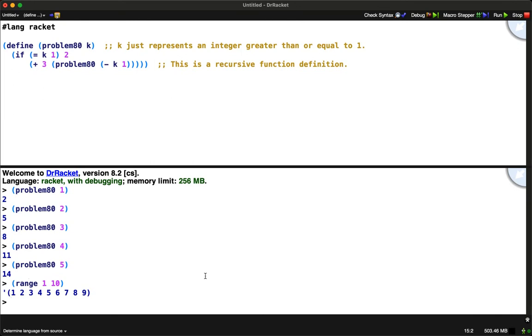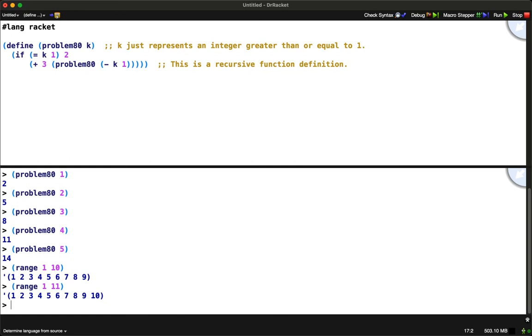I'm going to get the integers from 1 to 9. I need to do range 1 11, and this will give me the integers from 1 up to and including 10. So if I were to do this, for list I, range 1 11, problem80I. So these are the numbers in my sequence.